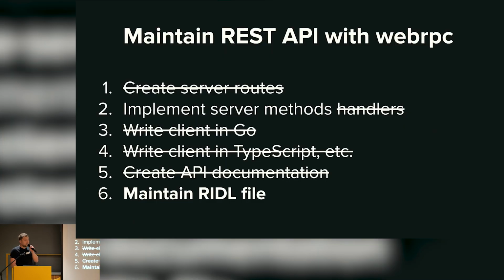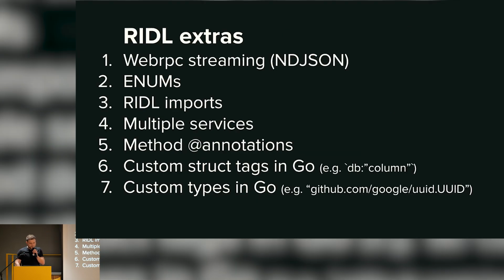So with webrpc, it's much easier to maintain the APIs over time, because there is less code that you need to maintain. All you need to do is code generate your client in many languages, code generate your server code, and then all you need to do is implement the server methods and maintain the RIDL itself.